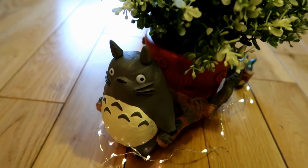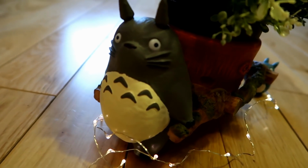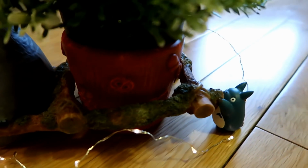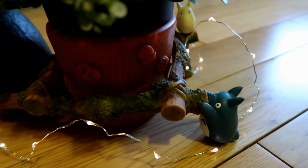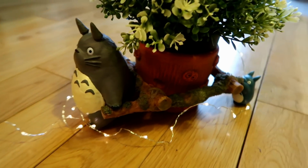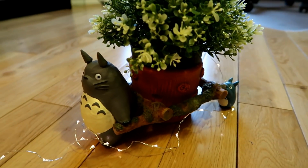So they have planters like this. They come in all sizes. So they have big ones, they have small ones. They also have a lot of figurines. Those were gorgeous. They have a lot of jewelry boxes and things like that. So a lot of these more ceramic types of items that they have in a lot of the Studio Ghibli branded stores. So these are the actual Studio Ghibli stores. But in addition to the Studio Ghibli stores, a lot of the other stores that I found Studio Ghibli merchandise at would have smaller selections, but some of these items nonetheless.